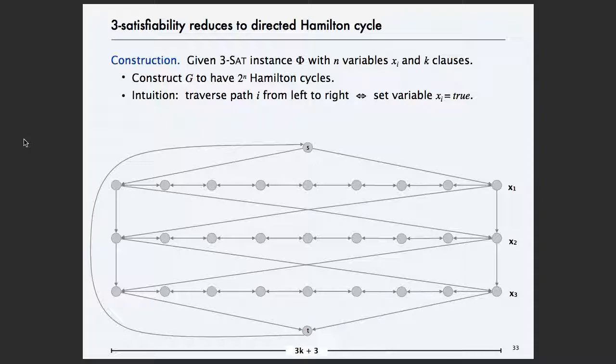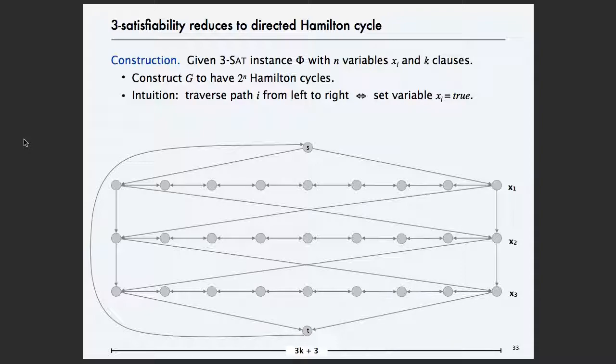If I want to create a cycle from S to T, and then I have this edge that goes back to S, I have to start at S. I can go either to the right x1 or to the left x1. Does that make sense? Imagine that I went to the right x1, to your right as you're looking at the screen. Then I have to go all the way to the left on this row to make a cycle.